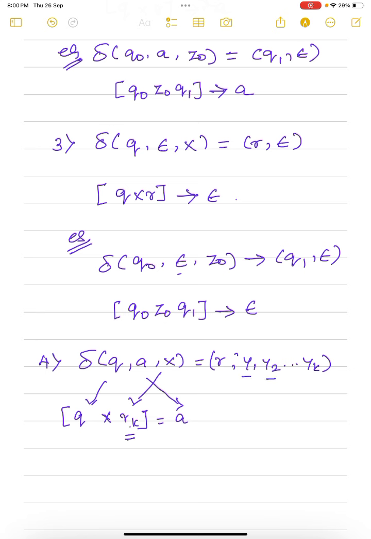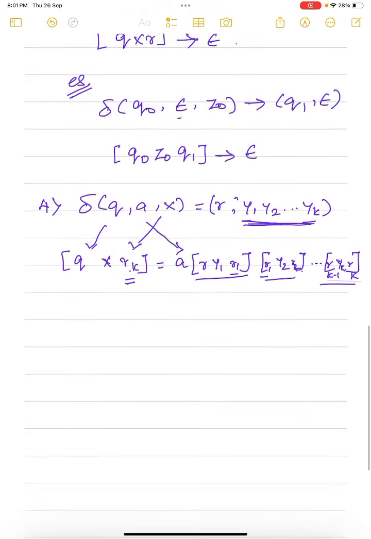And suppose you have K number of symbols in the stack, then there should be K brackets like this you should have, with first stack symbol, second stack symbol, third stack symbol in the middle, and this R you should start with R followed by all combinations of R you have to make. See, R1 followed by R1 with R2, likewise till Rk minus 1 till Rk. So suppose you have k number of stack elements, then you should have k brackets in the right hand side.